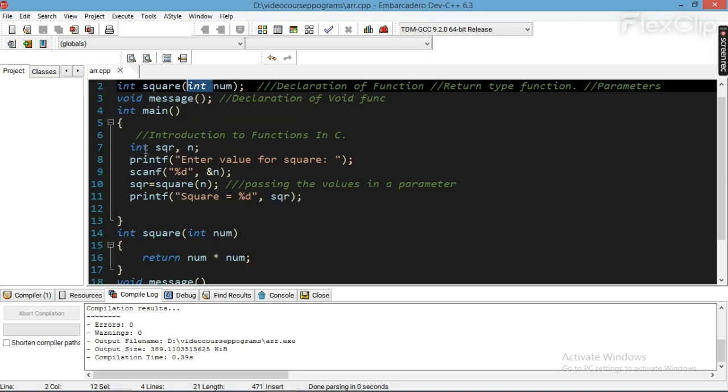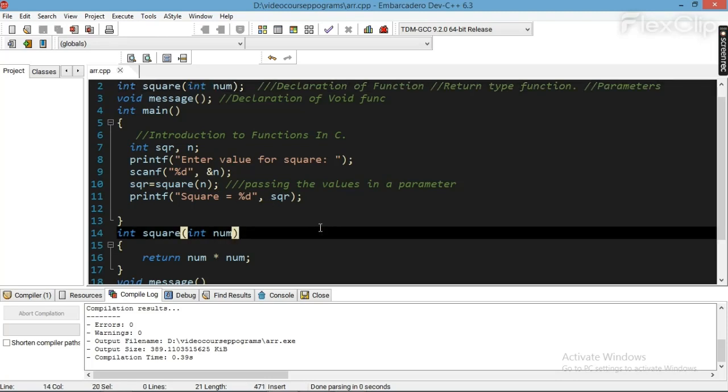The variable whose value we pass to num is integer type, so we have to make that clear. So basically this is about return type functions with parameters.